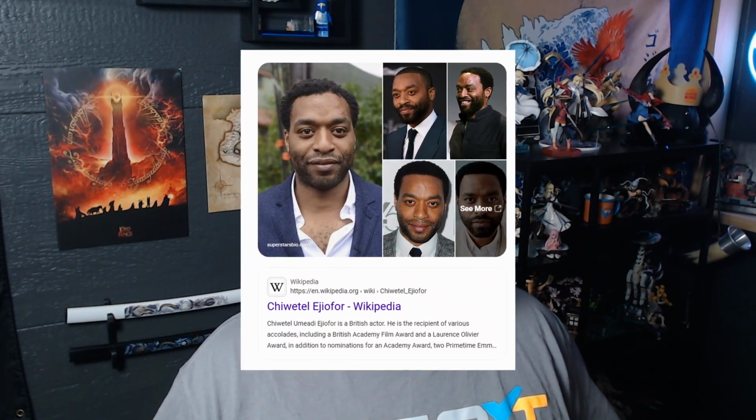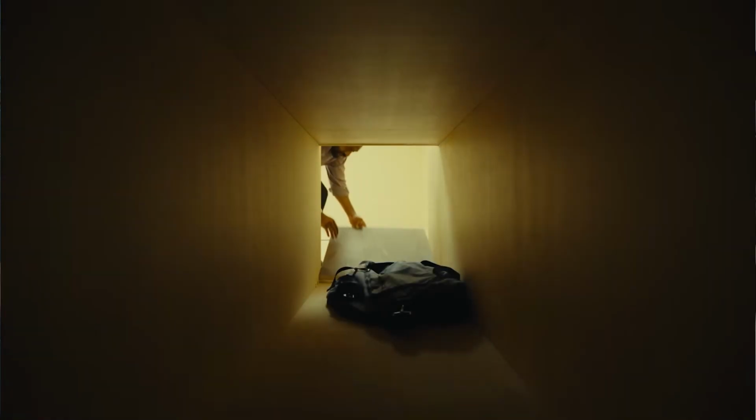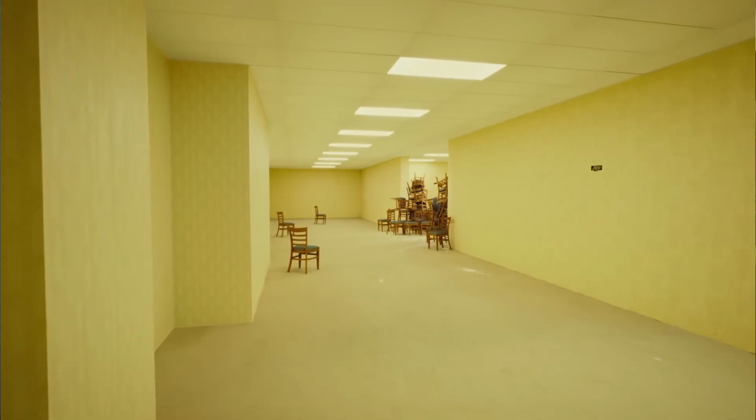I did find the movie extremely good, however. The character, Clark, played by, I don't remember his name, but it's the dude from Doctor Strange. Mordo. Phenomenal. I've always liked him as an actor. Everything that I've seen him in, he does a phenomenal job. He did great. Absolutely fantastic. Especially when he was going crazy sitting at the table. He did a phenomenal job. Loved his work. The scenery, the Backrooms itself, so good.